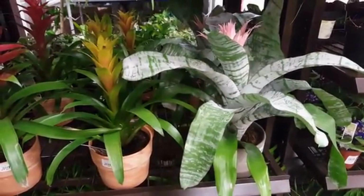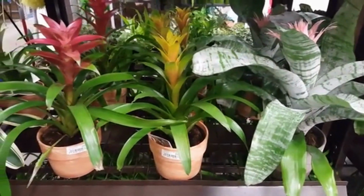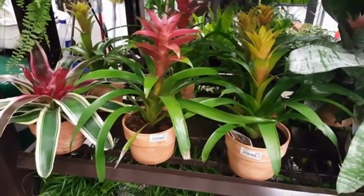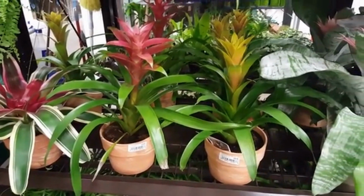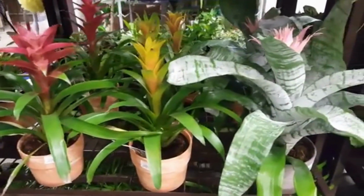Number 4. Temperature. Bromeliads are tolerant of temperature variations, but most bromeliads need protection from cold. If you want to add these plants to your landscape but live in a climate with freezing temperatures, consider planting bromeliads in pots that can be brought inside in winter.